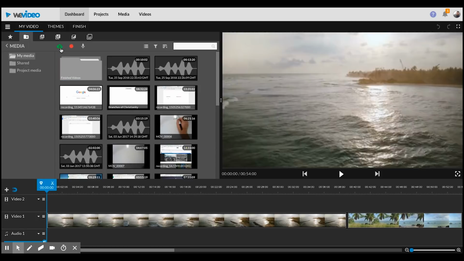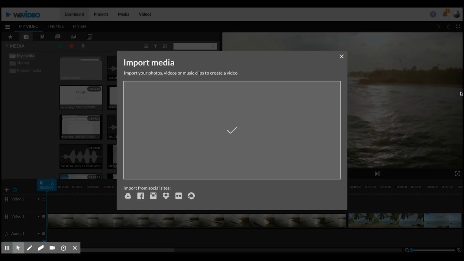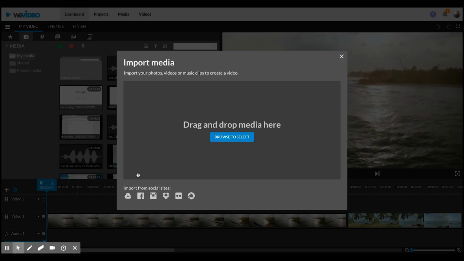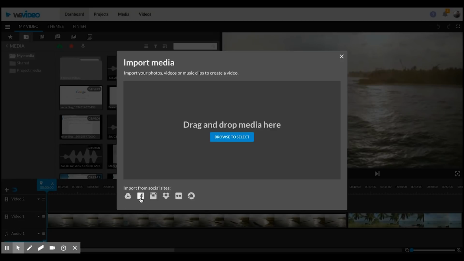Your first option right here is this little green cloud, and that's to import media. If you have anything living on your hard drive, you can just drag and drop. However, if you're working from your Chromebook, it's probably pretty doubtful that you have anything along those lines. If you do have any original content, maybe it's a photo from the internet that you saved to Google Drive. Maybe it's actual video that you've filmed on your phone and then subsequently uploaded to Google Drive. It's already linked with your school account, so you can upload from your Google Drive. Just click through your various folders to find that content. If you are importing from social media, you can, or Dropbox. However, that's probably pretty doubtful that you're doing it for a school project.